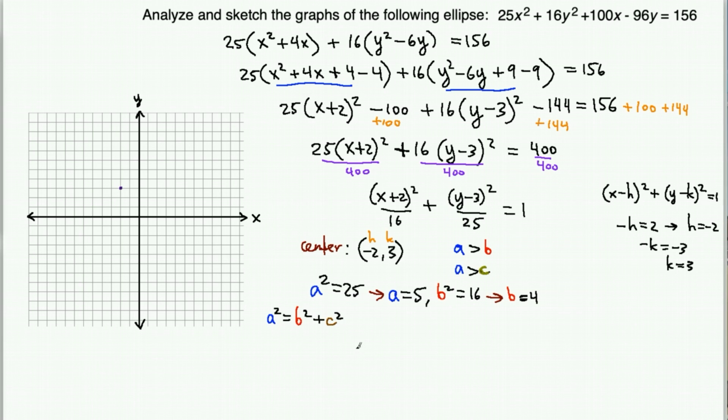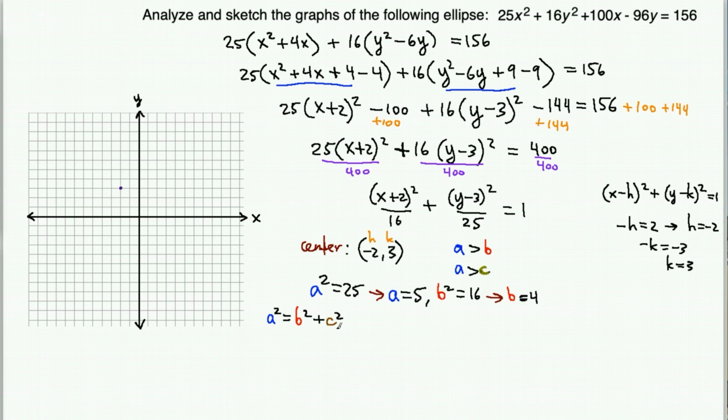But the good news is that when it comes to hyperbola, and you're going to see that in my other videos and in the next videos, in the hyperbola versions, the equation will be the same exact arrangement as the Pythagorean theorem. For the hyperbola, it's going to be c squared is equal to a squared plus b squared. But for the ellipse, unfortunately, it's going to be a different order. It's going to be a squared is equal to b squared plus c squared. And as you can see, it makes a lot of sense, because a must be greater than b and a must be greater than c. Okay?